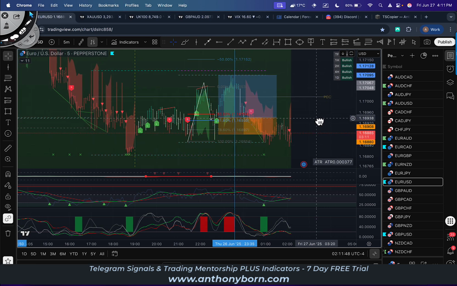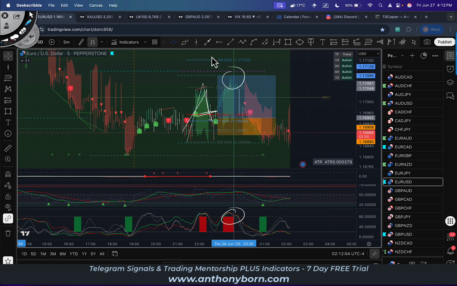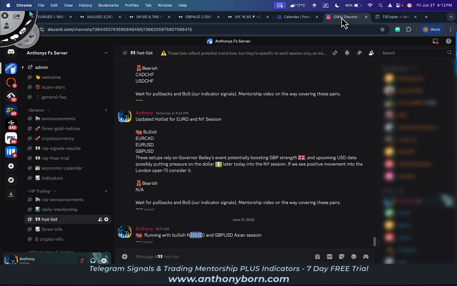I didn't take that trade. It pulled back, and again, now this is scalping at its best. Take the trade on the pullback, fair enough. Look, there's your exit. Okay, that was today, Euro dollar. Actually, that wasn't part of my, was it? No, I only had the New Zealand and the pound dollar today.